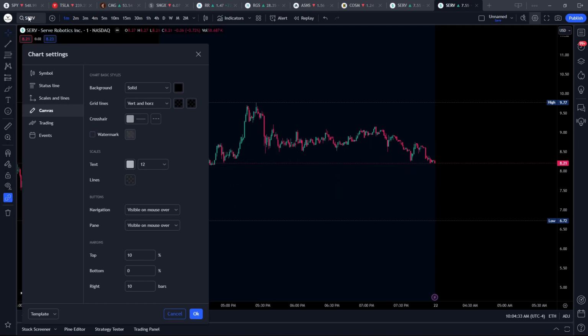Now, you'll always see the ticker symbol at the top left, and you'll see it in the top left here as well, as long as you have that on your chart. So you don't need the watermark. I keep the watermark on my chart. I like to have it. I don't mind. It doesn't really get in my way too much, but if it is something that you just want to get off and keep it clean, you can do so.